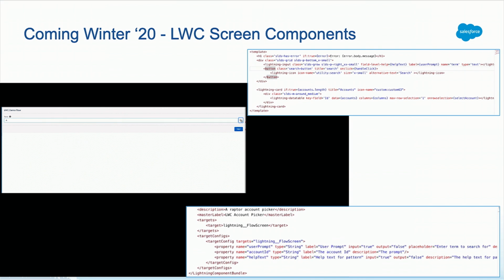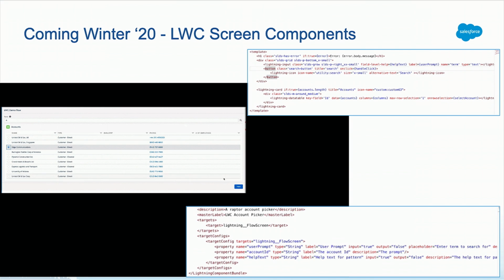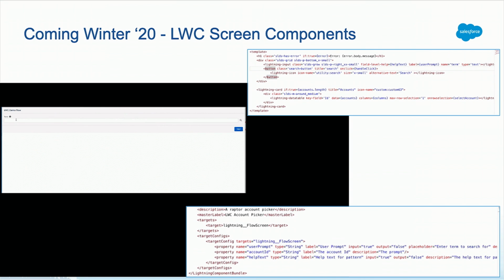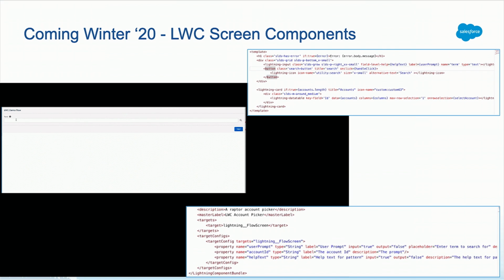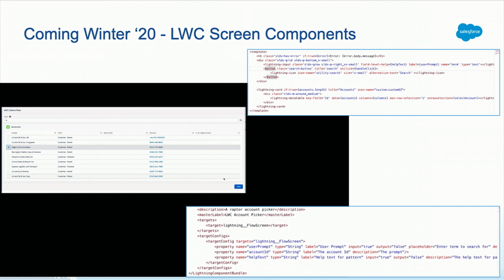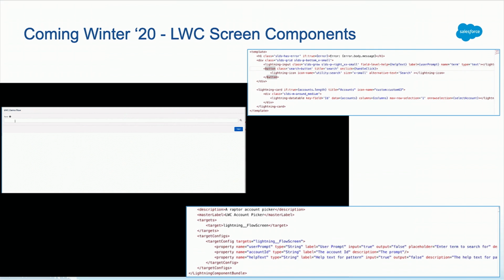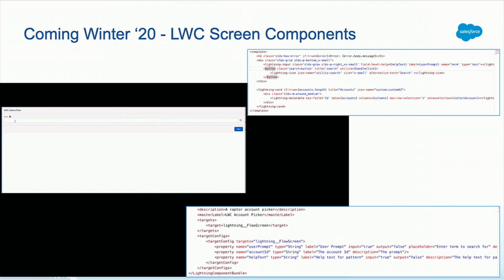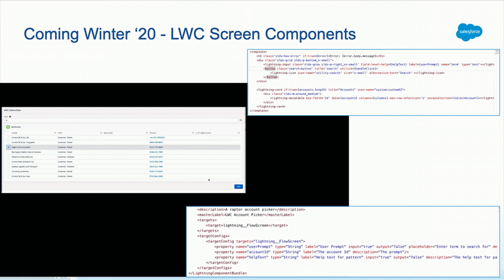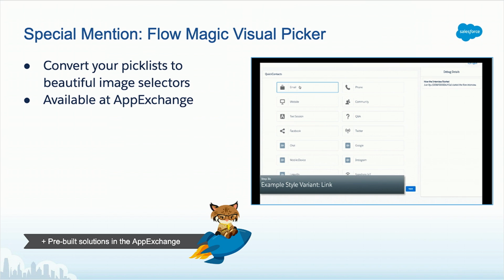So you are going to very soon be able to build screen components using the new LWC, which is a great advance. We learned a lot from Aura components. LWC components move the state-of-the-art forward in a lot of ways. Of course, we're going to keep supporting Aura components forever. That dual list box was just built in Aura. But here you see one of the first ever Lightning Web components. It's a composite of a search list box, and it pops up a data table, and it's using the Lightning Flow Screen target. So that's on its way as well.